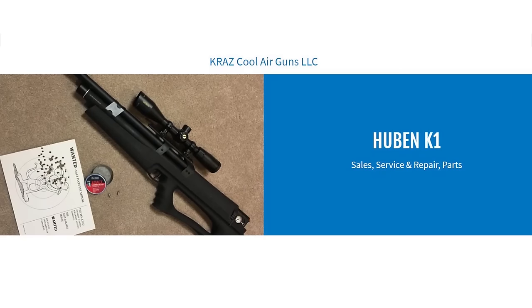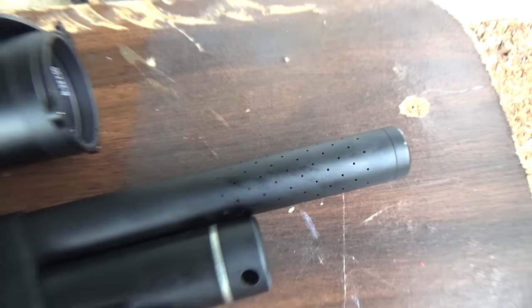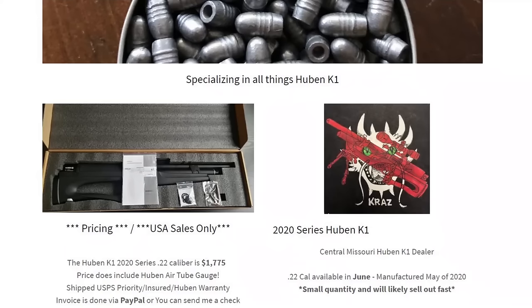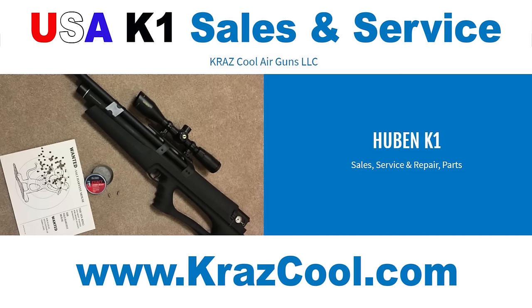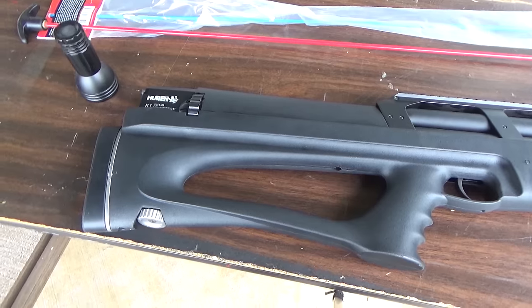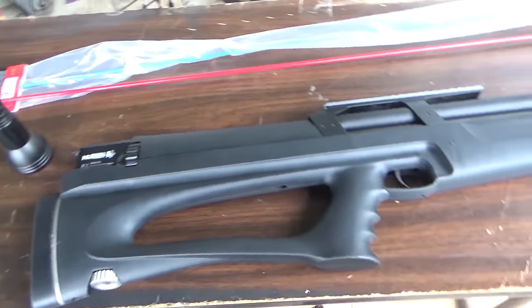I was able to get a hold of Kelly at crazycool.com, and he actually walked me through, over the phone, how to fix my Huben. Here's what happened. I also learned that you can order a pressure gauge for the front of your air tank, so you can see how much air you have in it. You could even install it yourself. So just get a hold of Kelly over at crazycool.com if you want to order one of those pressure gauges for your K1.